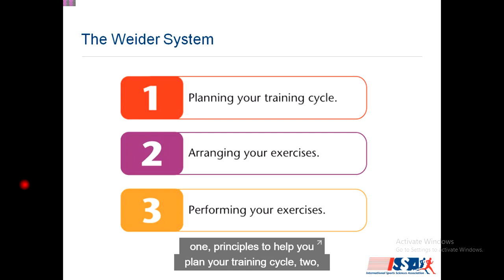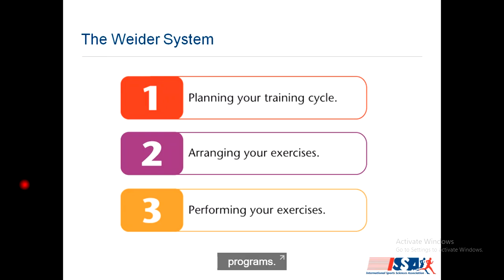1. Principles to help you plan your training cycle. 2. Principles to help you arrange your exercises in each workout. And 3. Principles to help you perform each exercise. There are over 34 principles outlined in your course materials to help you develop your training programs. We will go over them briefly now.